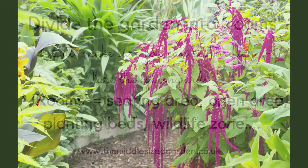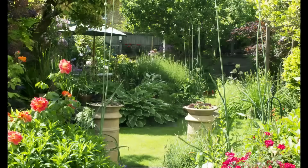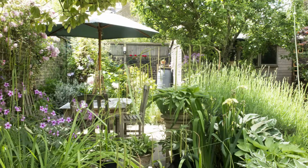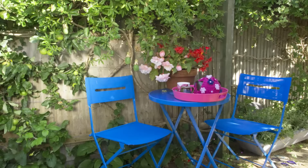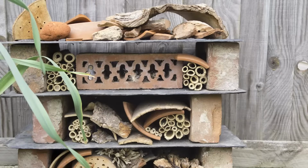Next, divide the garden into rooms or areas, but make sure that the eye can see through to what lies beyond. Don't cut the view off with high hedges or trellises or fencing, because that will make the garden seem even smaller. This garden has vegetables close to the house with a path through them, leading to an open lawn area. To one side is a pergola seat, and then beyond that lawn area is lavish planting and a table. Behind that, barely seen, is the shed and the practical area. The sort of rooms you can think of are seating areas, open areas, lawn, gravel, planting area, wildlife area, practical area, place for the children to play, and so on. Just think about what you want to do in your garden.